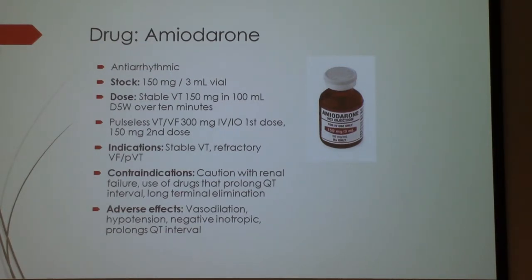Some of the things to be cautious and watch out for: if your patient does go ahead and convert, watch for that prolonged QT interval. The easiest way to identify a prolonged QT interval is taking a look and seeing if the QT interval is greater than half of the R to R interval. If it is, contact medical control. You don't want that QT interval getting too long. Probably going to end up having you stop the amiodarone from there. It does have a negative inotropic effect. It can cause hypotension, vasodilation for these patients, so you want to make sure that you're really assessing their vital signs every 5 minutes with them.